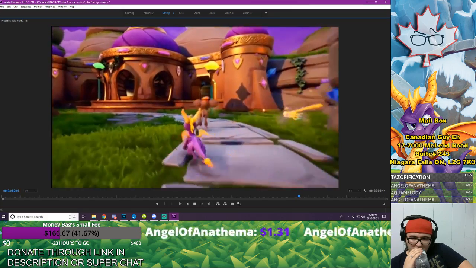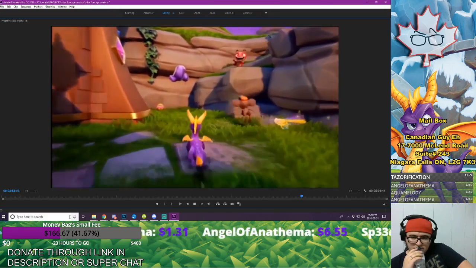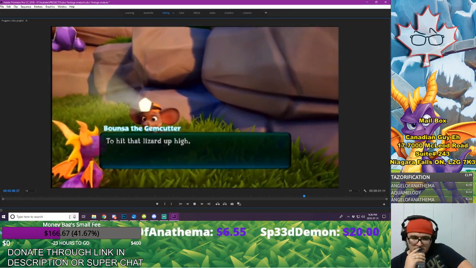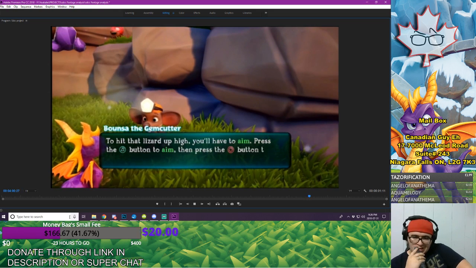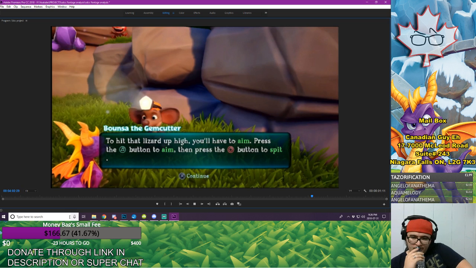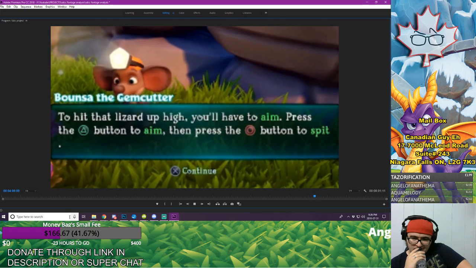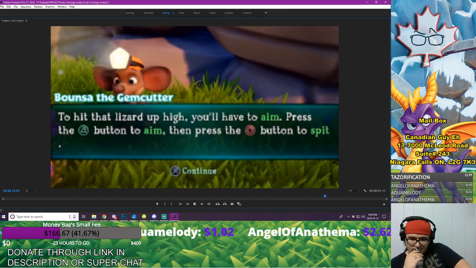The next detail I noticed is that the little gem cutter here says something a tad different from before. See, in the classic game, you actually had to hold the triangle button to aim, but now it's telling you to just press it, which could mean a slight control scheme change. Instead of having to hold the triangle button, you just tap it, which I am cool with, and you likely will just have to tap it again to toggle back.